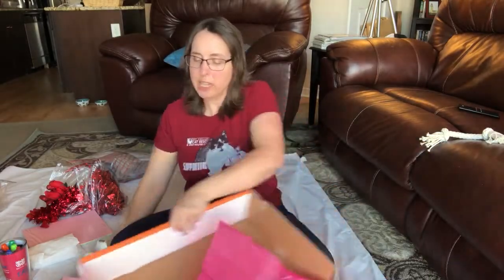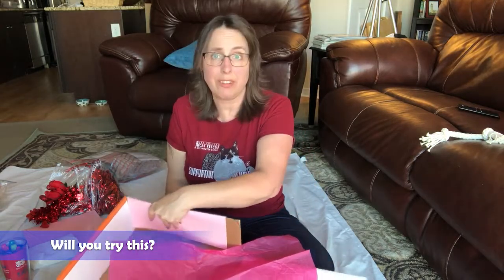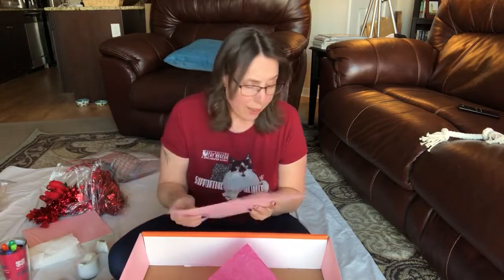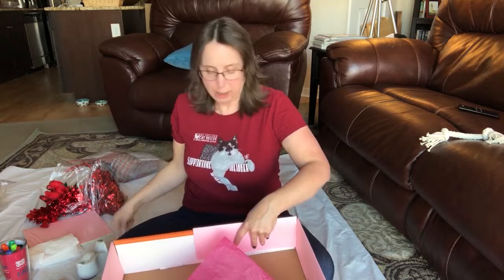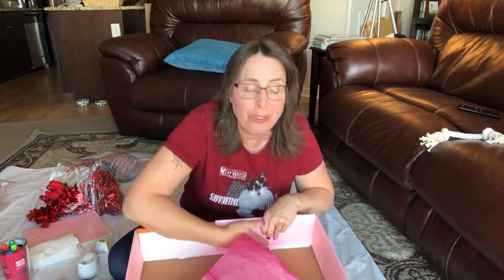Let's fold another piece of paper in half here. Let me know if you built something like this and if you use it at a rescue, if you think it's made a difference in the adoptions. We have Valentine's this week, but you could use it any time of the year. If you just want a cute little prop for kitties to curl up in, you can make it any theme you want — it doesn't have to be Valentine's with all the pink and the hearts. St. Patrick's Day is coming up, so you can make it green. You can make it a spring look when spring comes along — a cool little photo booth.